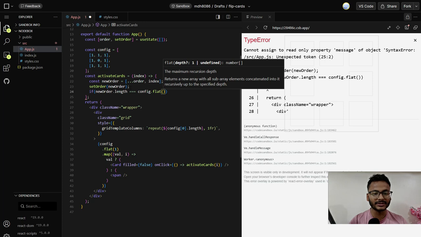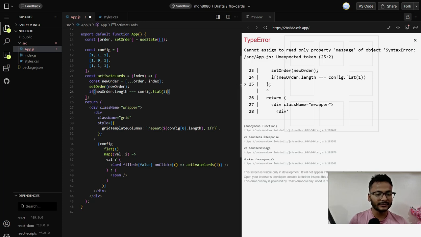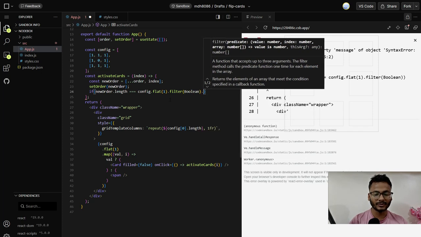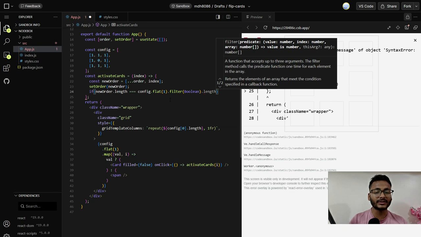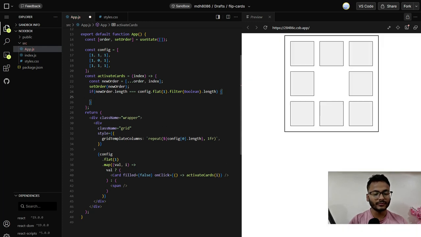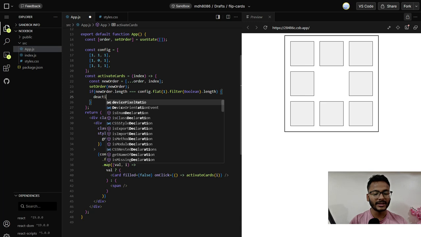Okay, flat means that flat which we have used over here, every flat value of this array of filter boolean dot length. If it is equal to that, means every one value, it won't contain the 0, it will be excluded from this filter. So now we have to create a deactivate cards function.